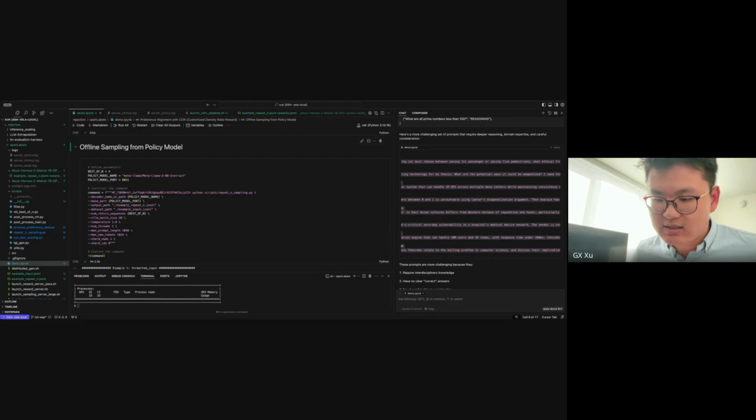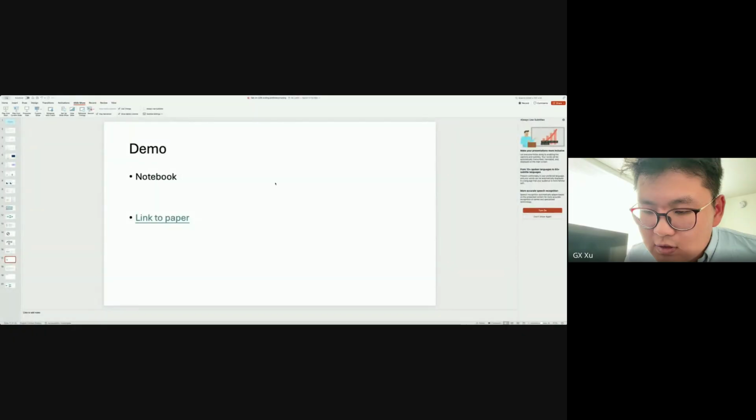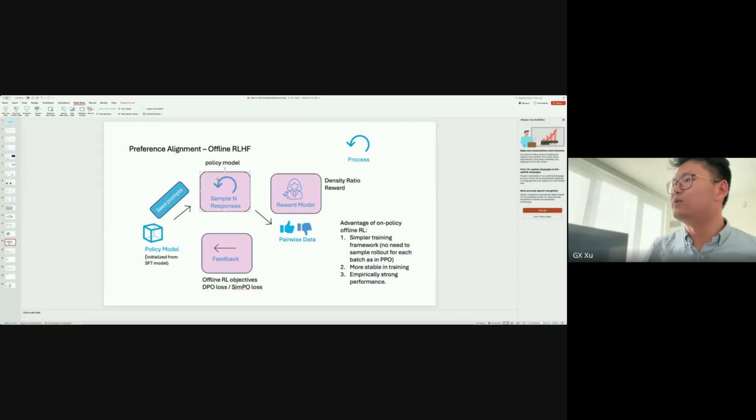Let me just bring back this slide so that people know the exact procedure that we're going through. So the next step the code is doing is to sample. The general process of annotating is that you have a policy model, and then you sample from the policy model using some prompt. The prompt is the user question that I was showing in the notebook. And then you sample n responses from the policy model, basically to get the trajectory of how it would like to generate. And then we will have a reward function, which in our definition is density ratio, to annotate every single one of the generated responses. And then we can make that a pairwise data set. This is the goal of the notebook. Now let me get back to the notebook.